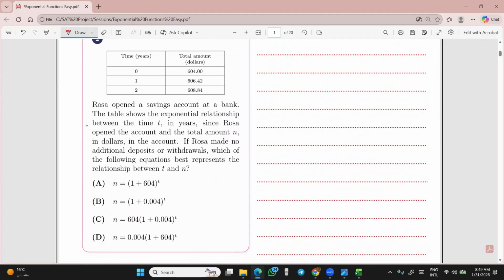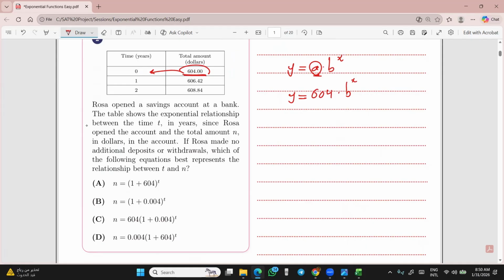It means that we have to convert the table into an exponential function. So how can we do that? We just look at the 0. If you have a 0 here, you're lucky because this 0 is associated always with the y-intercept. So whenever you write a function like y is equal to a times b to the power of x, this a should be the number which has a 0 as x value. So here 604 should be written instead of a. So y should be always 604 times b to the power of x.